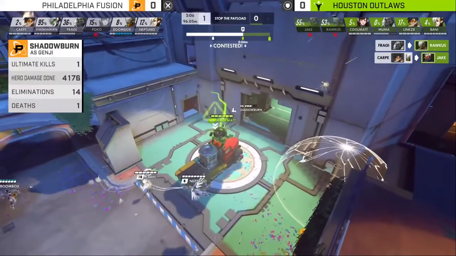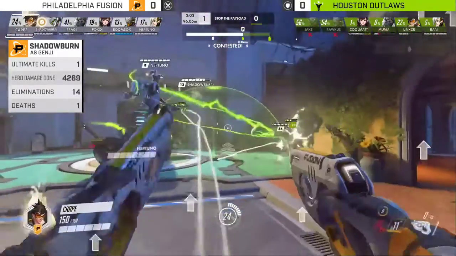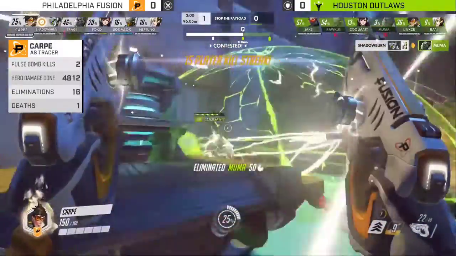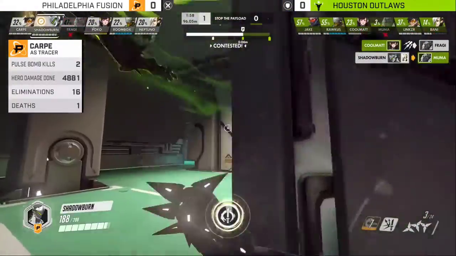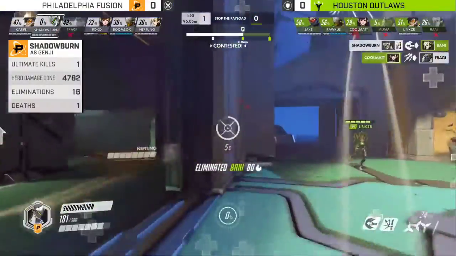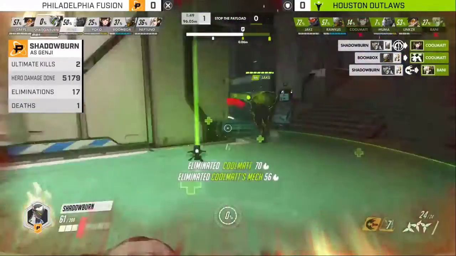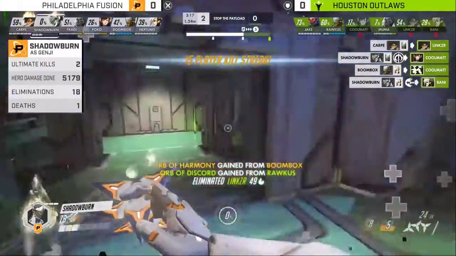But it looks like Houston Outlaws is actually wiping up as Linkster and Jake get 2, but Fusion's actually coming back. It looks like a great team fight right now. As a 3v3 as Shadowburn and Fraggy come back. Shadowburn trying to get that Mercy. But it looks like trades coming for both sides as Shadowburn actually pulls the advantage onto Fusion. And it looks like Fusion is going to take this point.